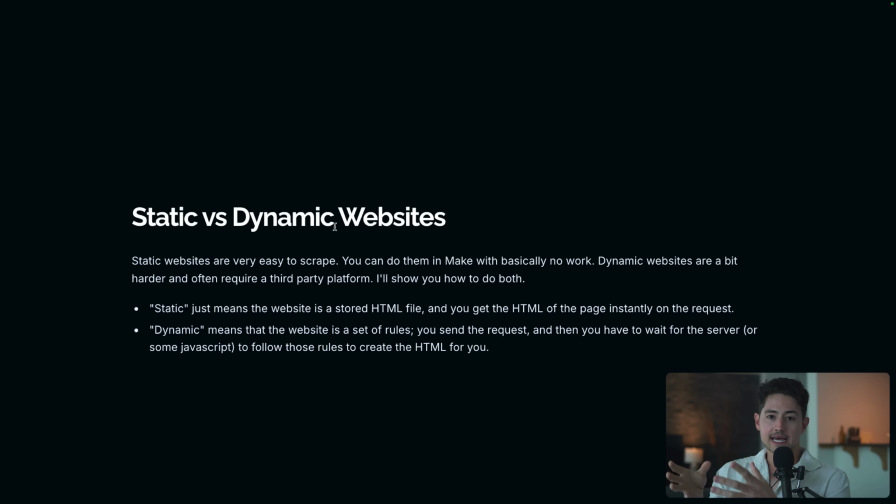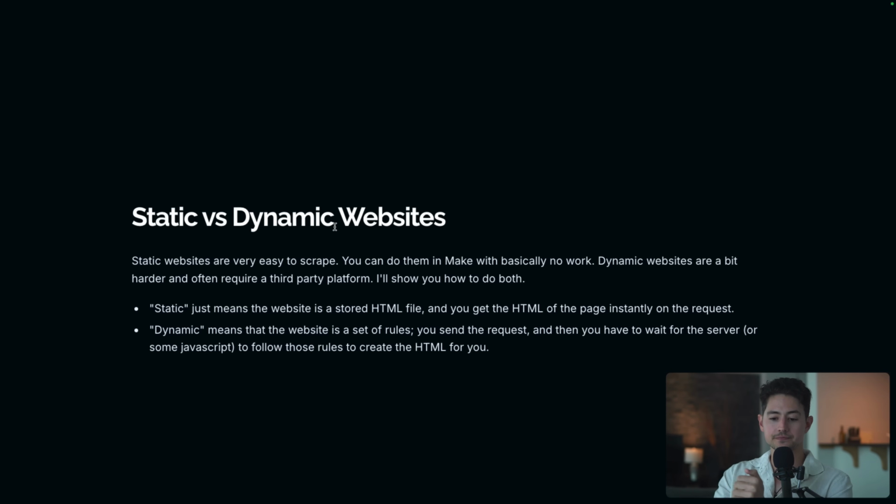Now, in terms of what static and dynamic actually mean in this context, all a static website is, is that there is literally a file somewhere on a hard disk, on that server, with all of the HTML of the website. It's static because it doesn't change. It just exists. When you send the request, the server just says, oh, okay, great, we got this file. Just take the file. Here you go. It's the same file every time, basically, which is why it's static.